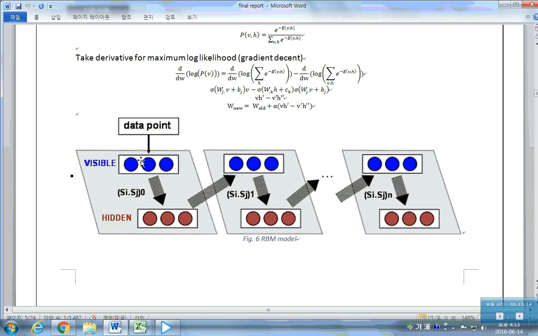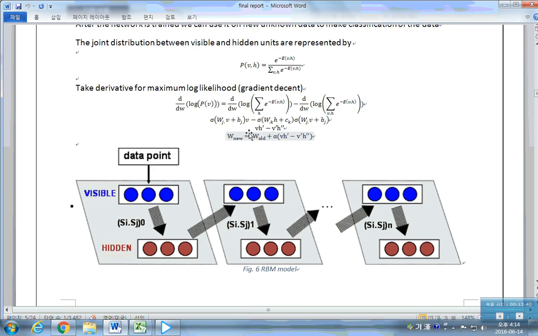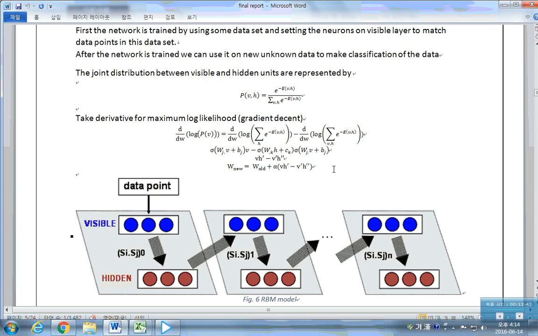We have an input. Based on this input, we go through the network and generate the output. Based on the output, we will expect what input can generate this output based on our weight. So this is called reconstruction, and this is the kind of sleeping stage. We will reconstruct what we get as an input, and then compare the actual input with what we reconstruct. And if we have an error here, we can start to do gradient descent to improve this error. So that is the very basic logic. In the mathematical formula, it is here, but I will not bore you with this mathematical formula. But the main concept is, since we don't have a label, we can assume the input itself to be the label. And when we go up in the network, we go back to the input by reconstruction, and then compare what we reconstructed with the actual input.